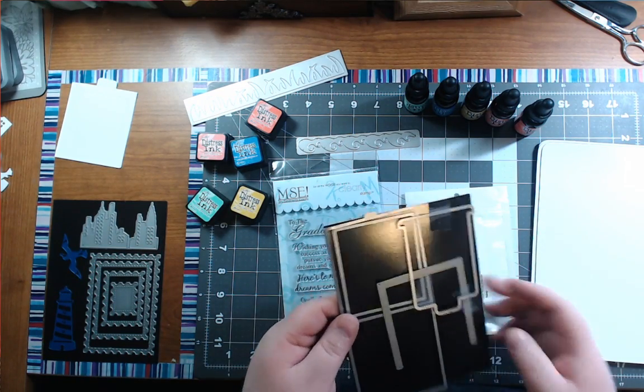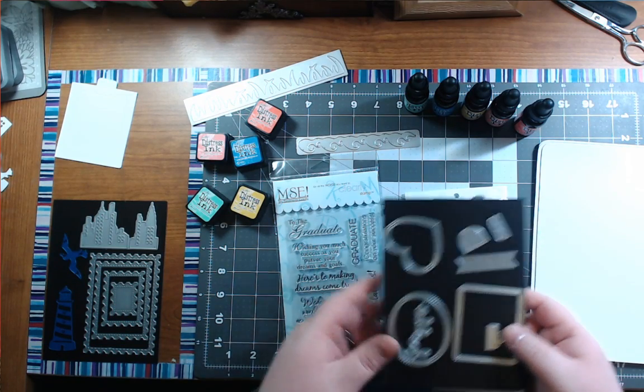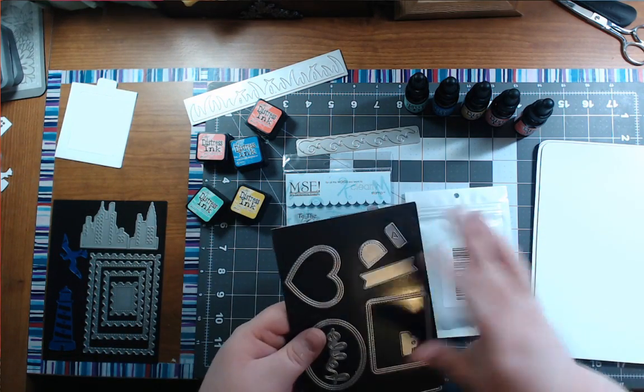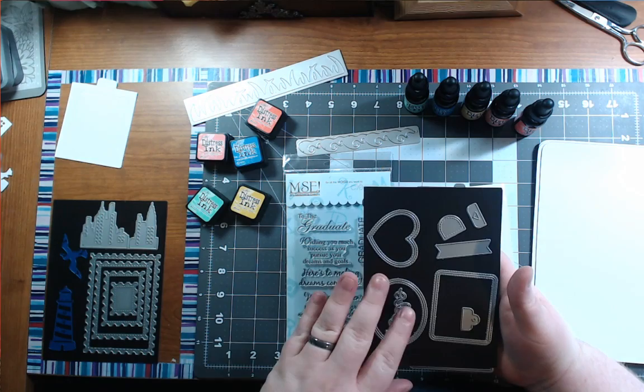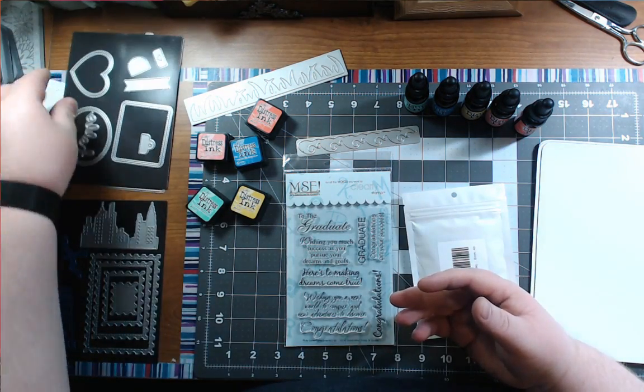I'm sorry about the test a little ago. When it said I was live, I was just seeing if I had all the settings right. I don't know if anybody else is big into using dyes. I really wasn't at first, but I've really grown to like them now. I've really grown my collection.